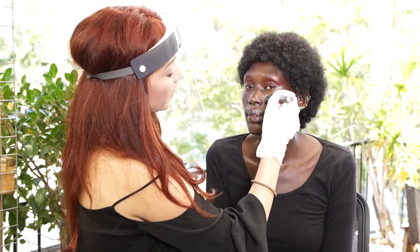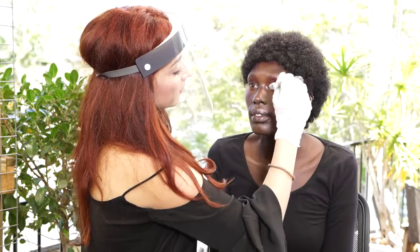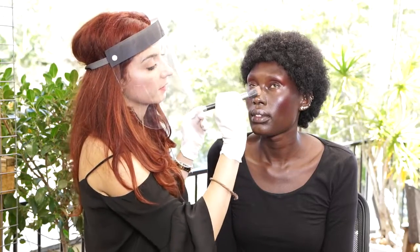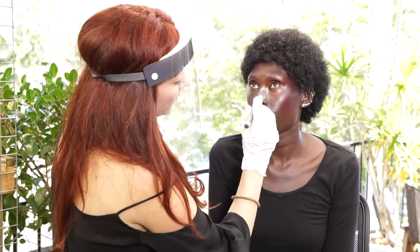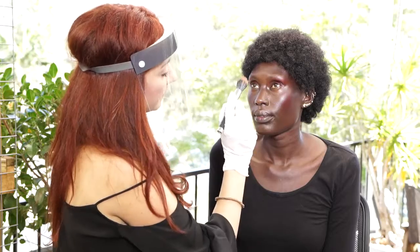And I will just set under the eyes, a little bit on the chin, a little bit under the eyes. I want to leave the cheekbones as they are. And for photo, I'm not using any white HD powder because they can flash back, of course. So even if for an everyday makeup they can be universal, here that wouldn't be my choice. And now to set the eyes area, I'm going to use a pink powder, which I can show you. It's actually pink like this. So I'm going to set the eyes with it.